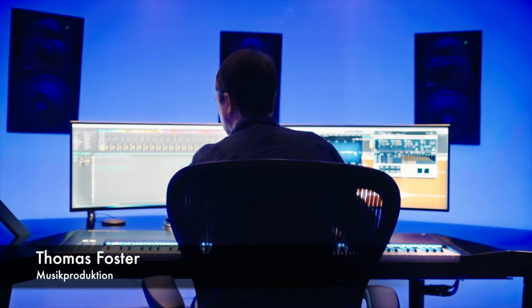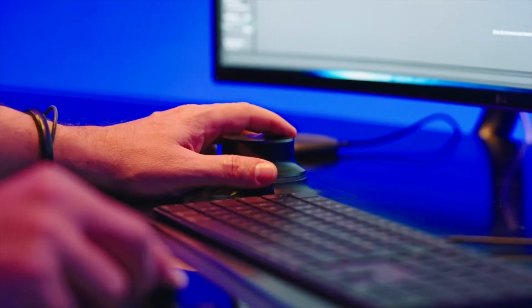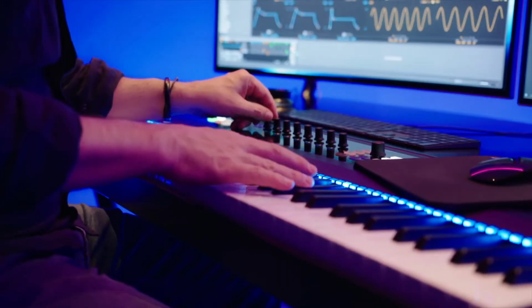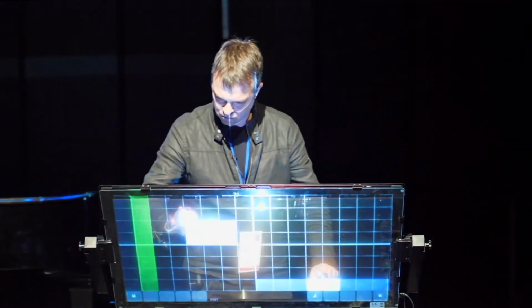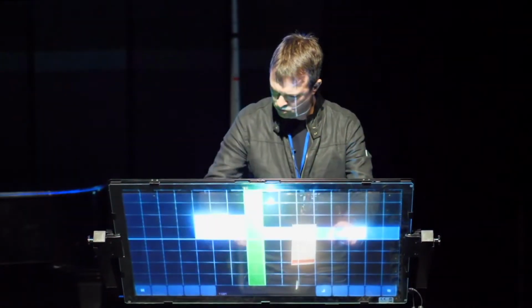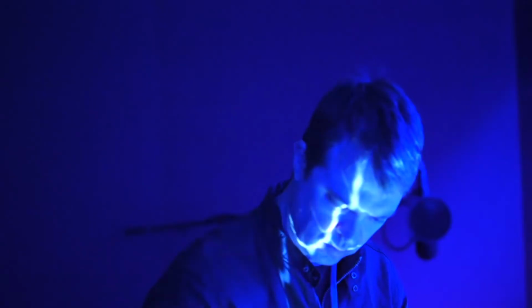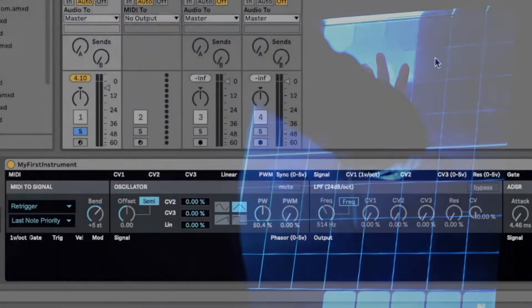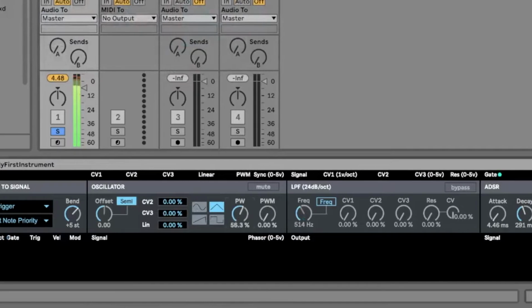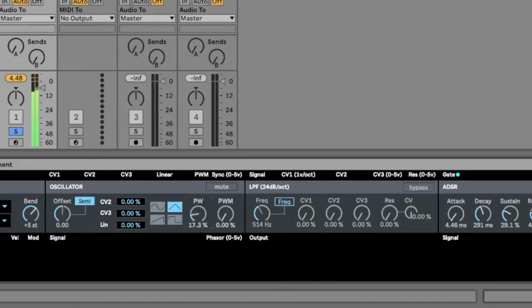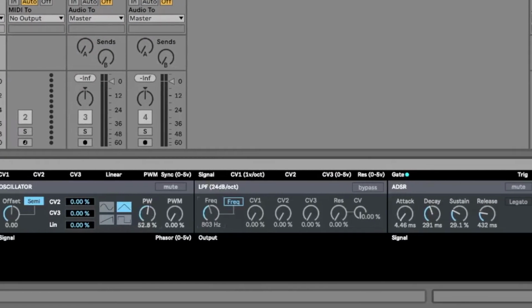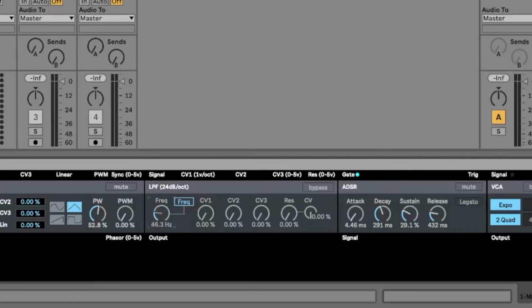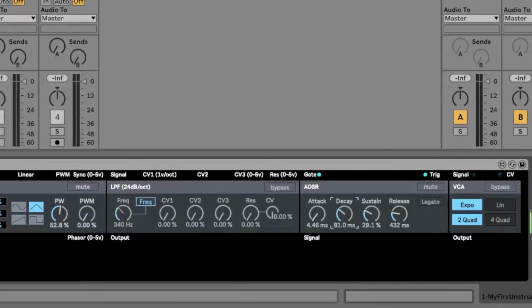I'm always asked, can you actually build a synthesizer with Max for Live? And my answer to that is, yes, of course you can. How? With a Max instrument and BEAP. What is BEAP? That's the modular synthesizer by Max from Cycling '74. Do you see this cool synthesizer? Sounds great, doesn't it? If you give me 10 minutes of your time now, I'll show you how to program this synth. Have fun!